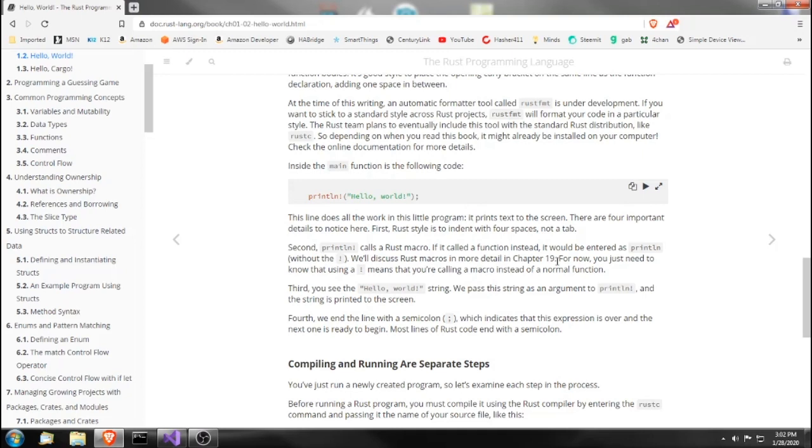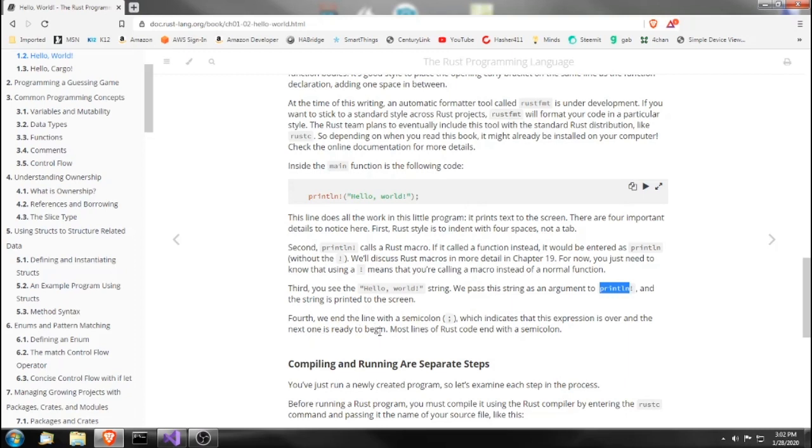For now, you just need to know that using an exclamation mark means that you're calling a macro instead of a normal function. Third, you see the "Hello, world!" string. We pass this string as an argument to println!, and the string is printed to the screen.